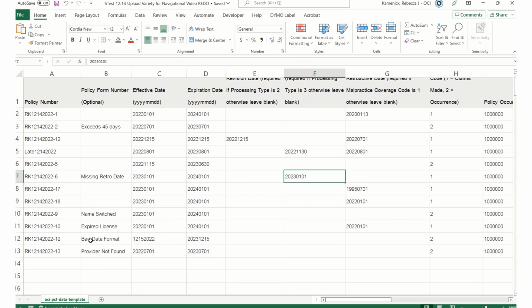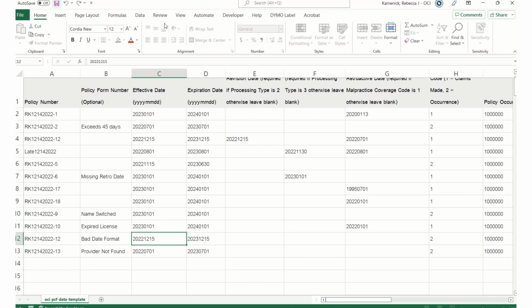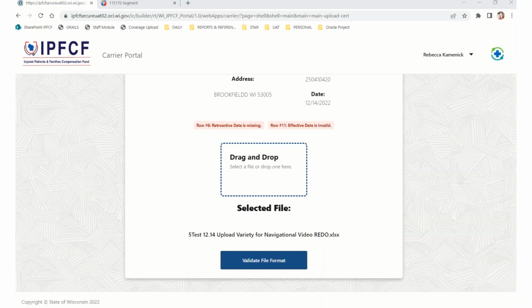Okay, so row 12, or row 11 of the data, I see that I put December 15th, 2022 in month, day, year format, and we need to do the year, month, date format. So then I'm going to save that again.